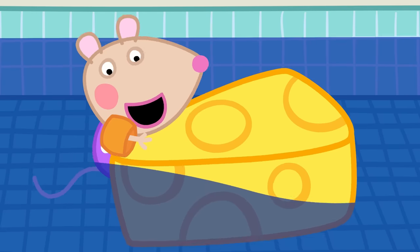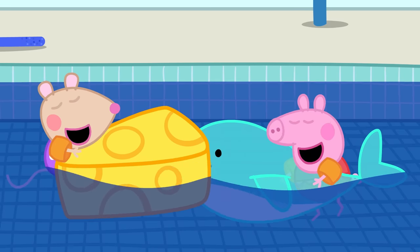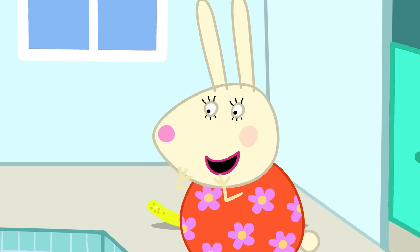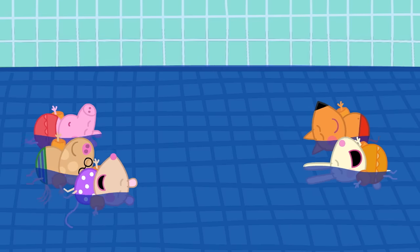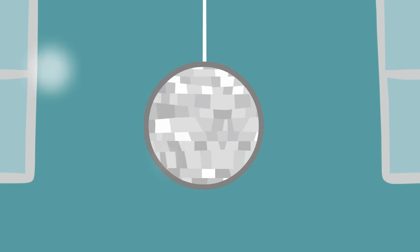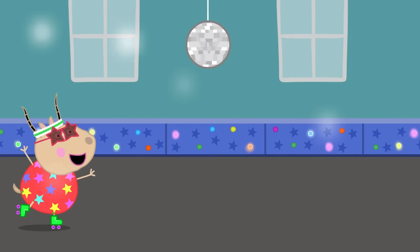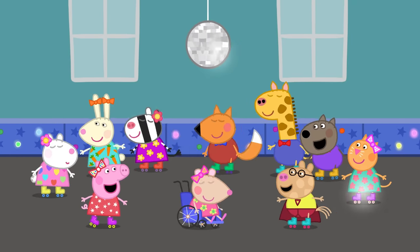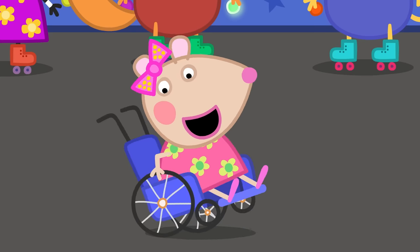Swimming up and down the pool, with a float she's very cool. Splashing here, splashing there, having fun everywhere. Graceful strokes with such flair. Oh! She's the greatest, everybody loves her, Mandy Mouse, the amazing Mandy Mouse.